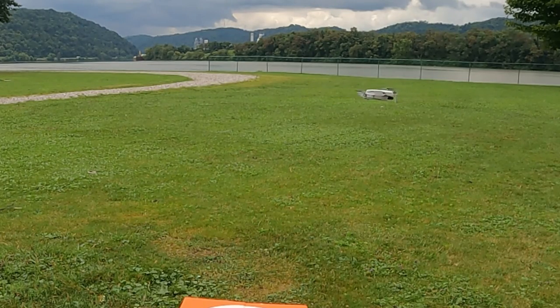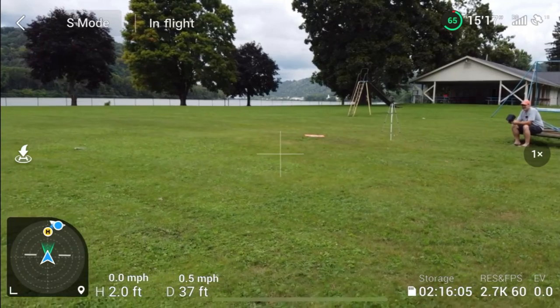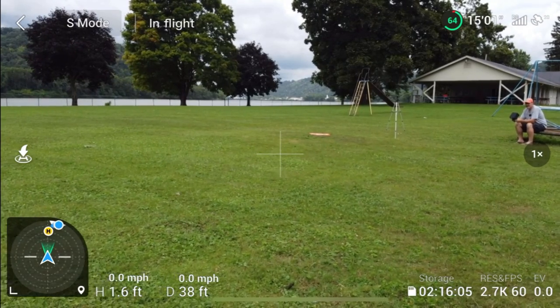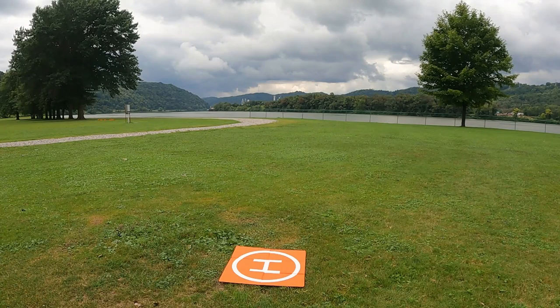All right, so let's try two tests. Since I've changed all the numbers around on sport mode, let's pull him back and we'll just have him stop. I'll just let go of the stick and see what he does. All right, here we go. Here he comes. I just let go of the stick. All right, so he did dip his back a little bit just by letting go of the stick. I think the pause button still is winning though.